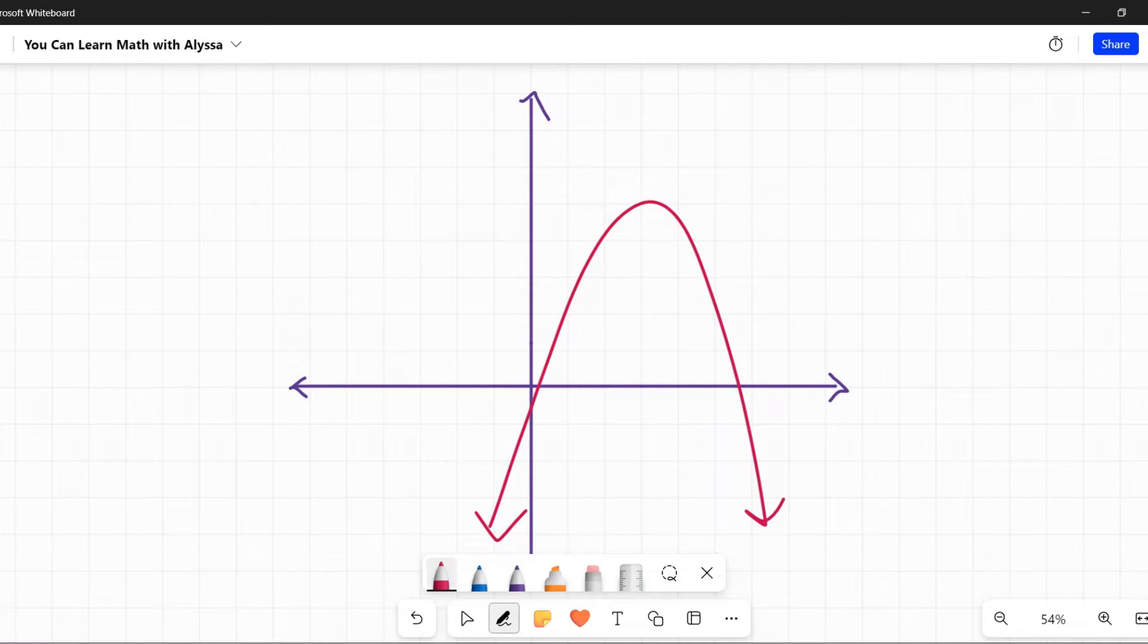So it's always going to be the vertex. And when you find that vertex, which is going to be an X and Y coordinate, then you can answer whatever question they're asking you. They may ask you for the X value, they may ask you for the Y value, they may ask you for the coordinates, but you'll have it. You'll have it there because you have the vertex and that is the maximum or minimum point, depending if it opens up or down.